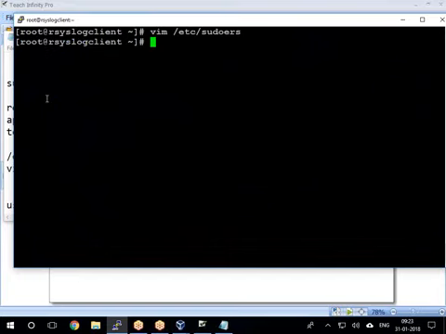Suresh, can we use any other editor to edit this file, or do we have to use only Vim? Directly you can use visudo, the shortcut command to edit the file. But can we use gedit or anything else if we want to? Please, I didn't get you. Can you type here? Okay.